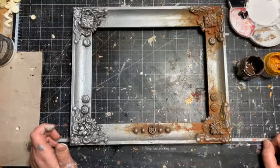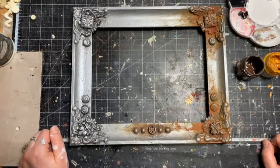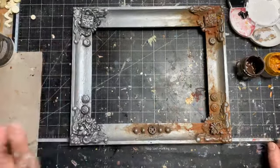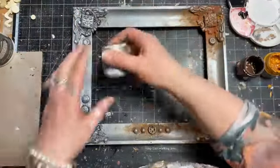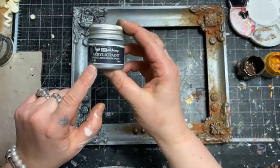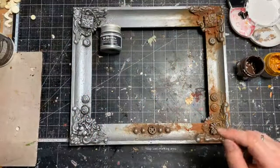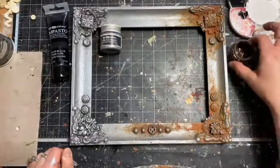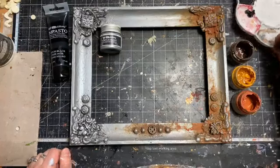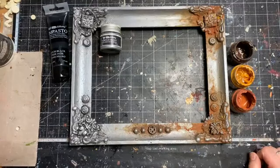Thank you so much for watching. It was my big pleasure. Of course, I will paint the other side now so I can put it on display at home. But just for now, you can see the finish. On one side, just metallic silver paint with a delicate touch of black impasto. Right? And on that side, the same combination, but combined with the rust paste.